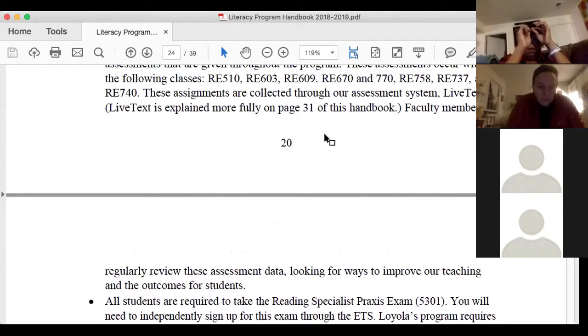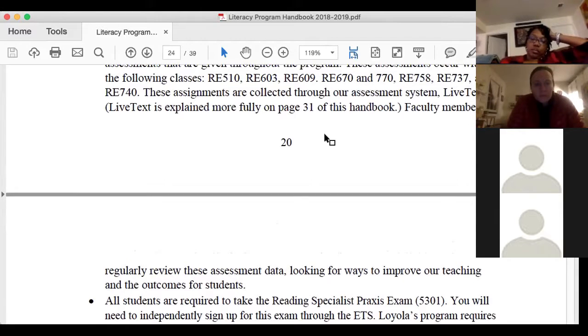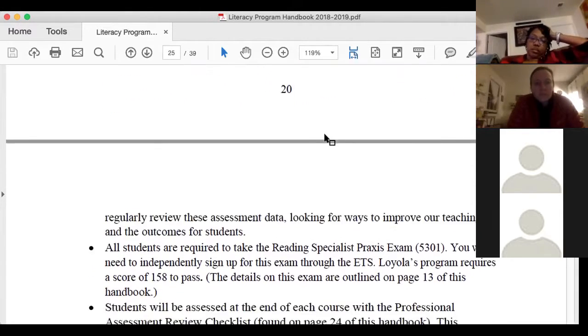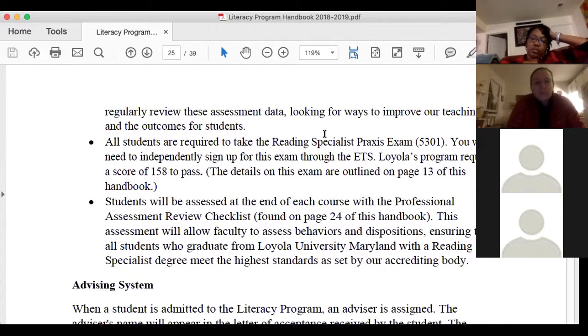But the students put their assignment for any key assessment into Live Text, and then we evaluate it there, and then all of that data is saved so that when we have accreditors come through, they can see that we're actually doing what we say we're doing as far as assessment.